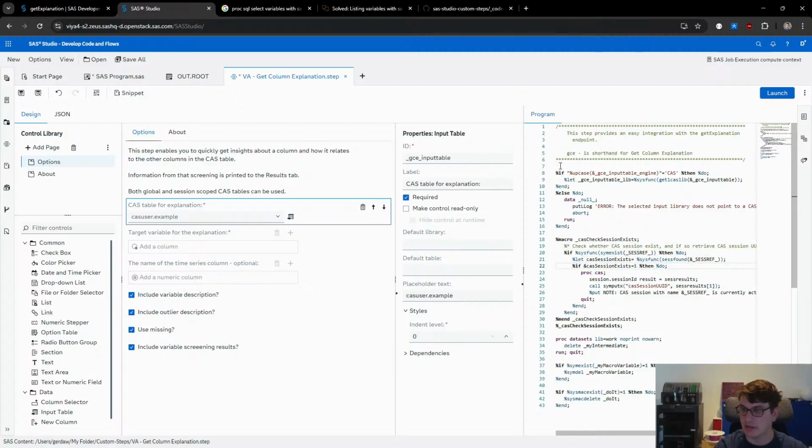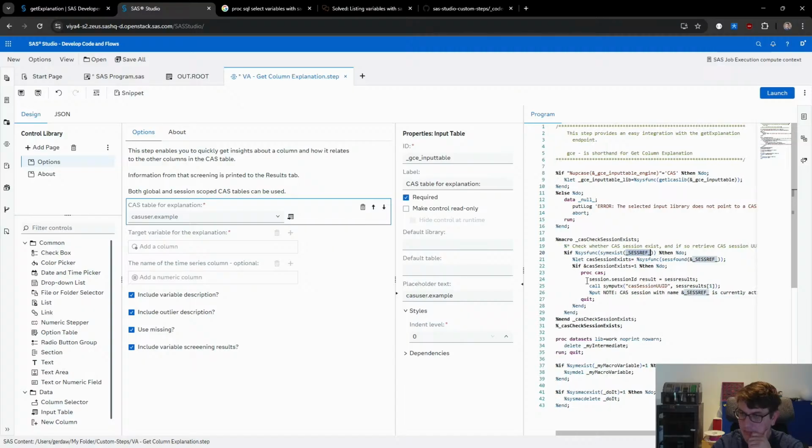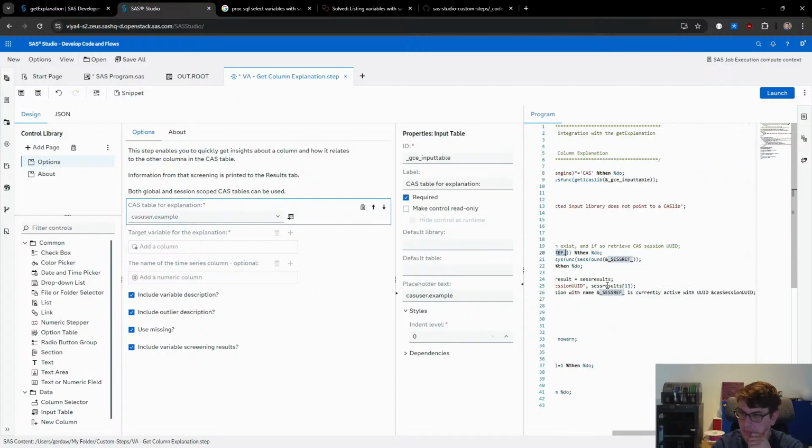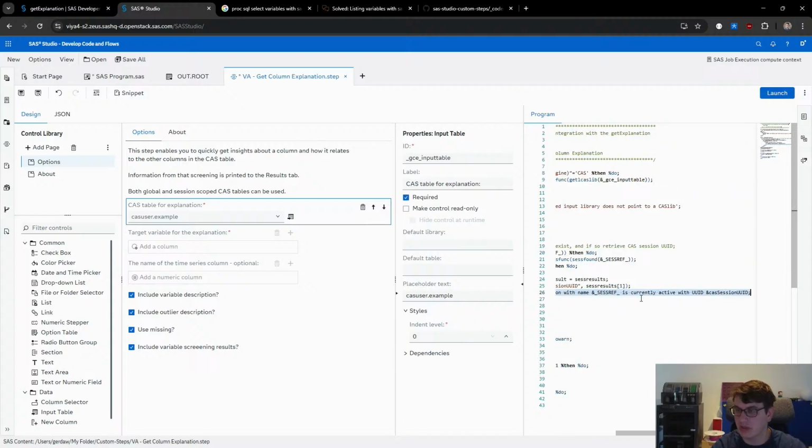SAS ref I. We don't need to put a note in the log.